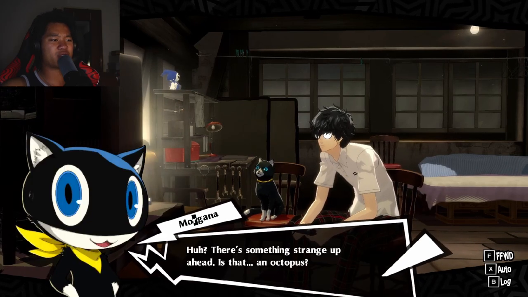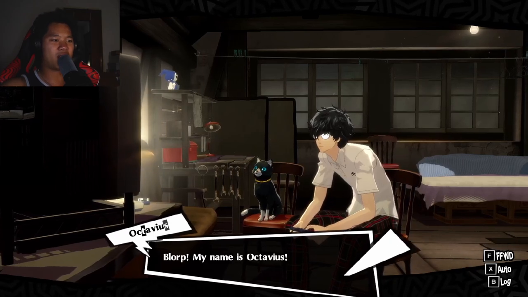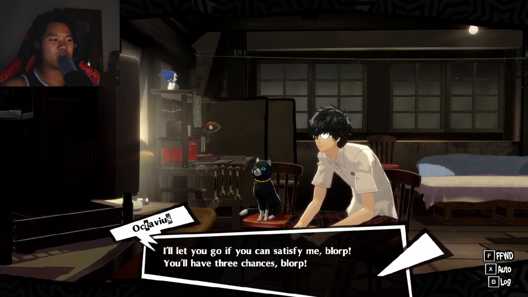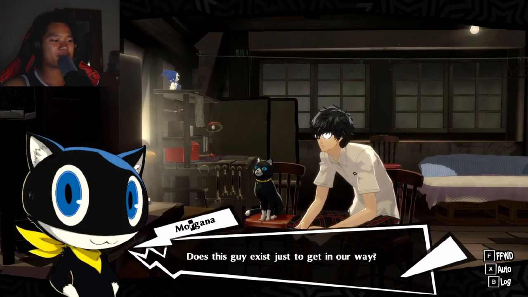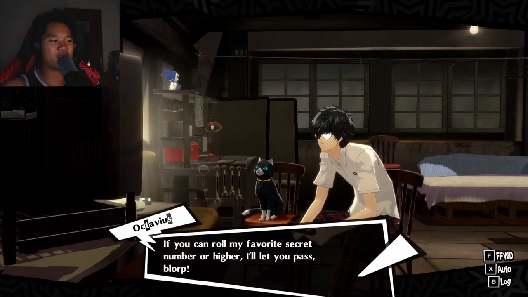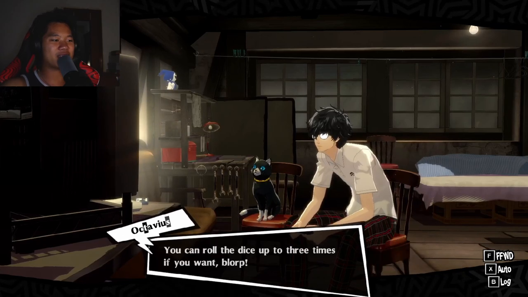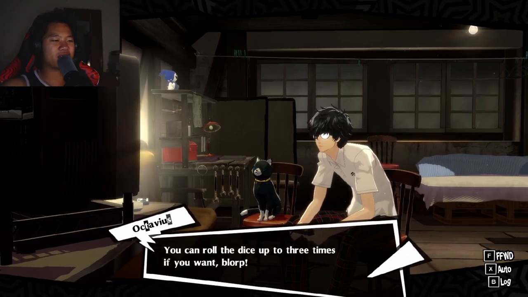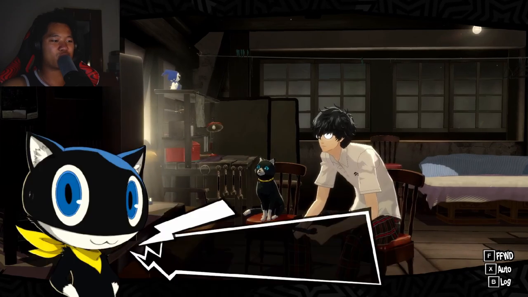Oh! Huh? There's something strange up ahead. Is that an octopus? Blorp, my name is Octavius. I'll let you go if you can satisfy me. Blorp, you have 3 chances. Blorp! Does this guy exist just to get in our way? If you can roll my favorite secret number or higher, I'll let you pass. You can roll the dice up to 3 times if you want, Blorp. You'll never guess my secret number, though, Blorp.